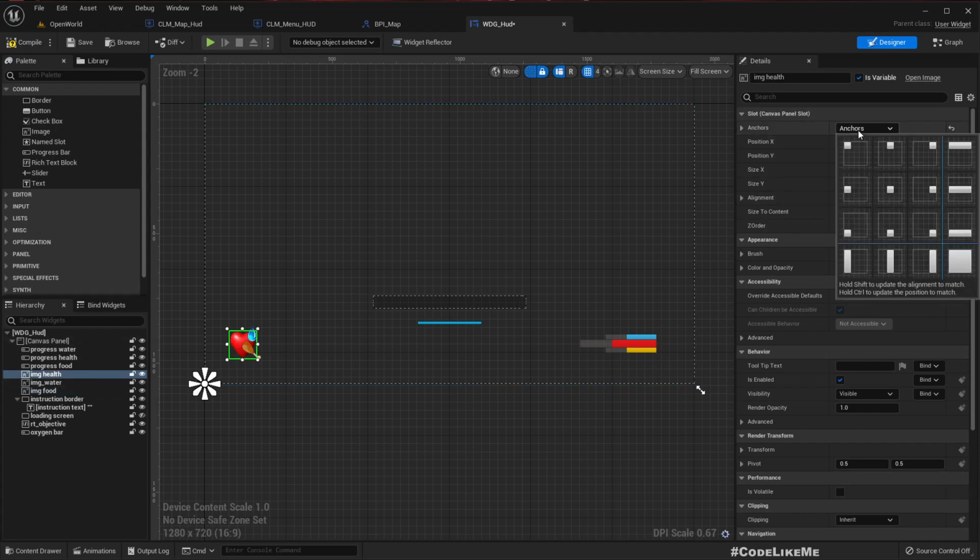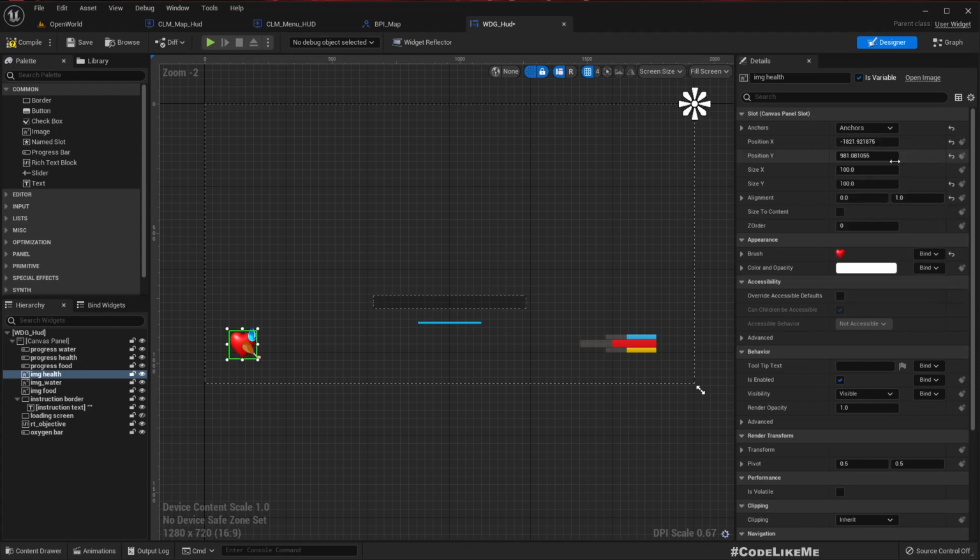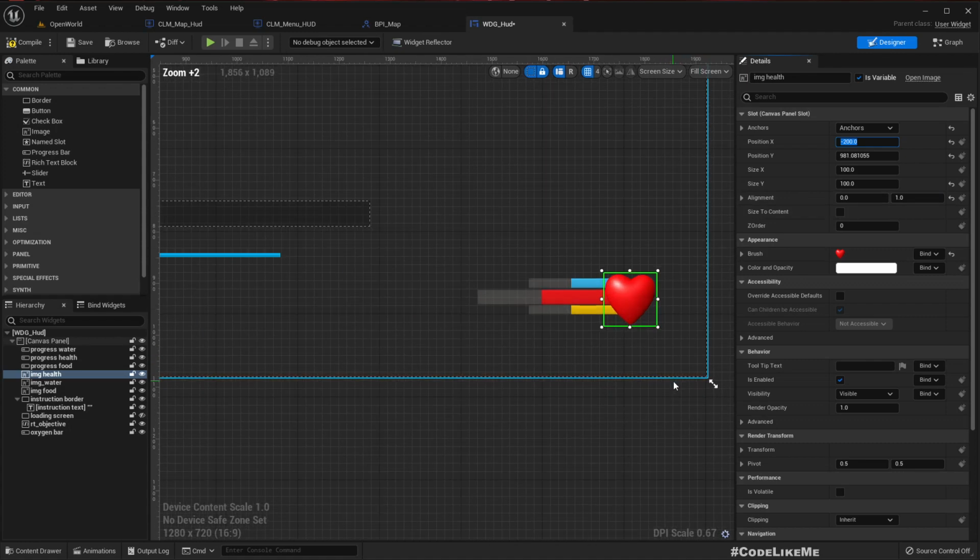This should be anchored also here. Minus 250, minus 150, minus 200, minus 175, minus 150. This will work.